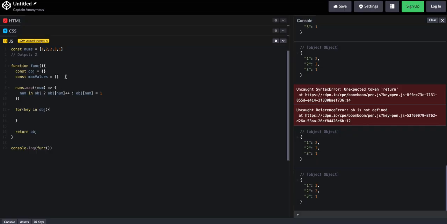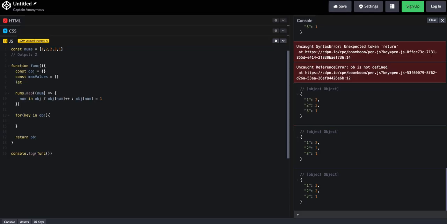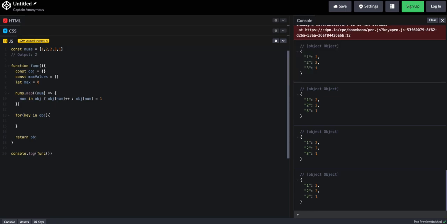Okay. So we need another variable now called max. And we'll set that to 0 for now.